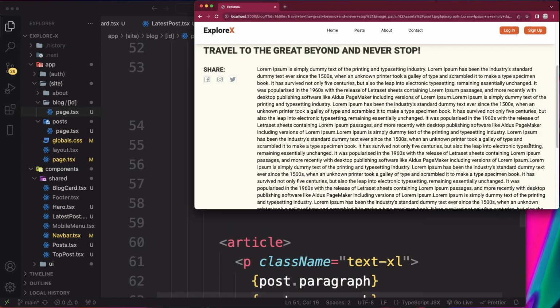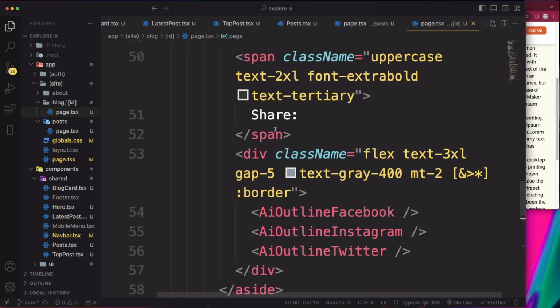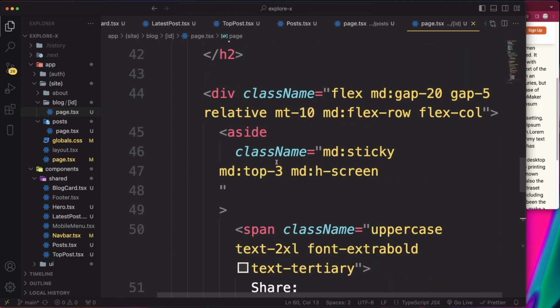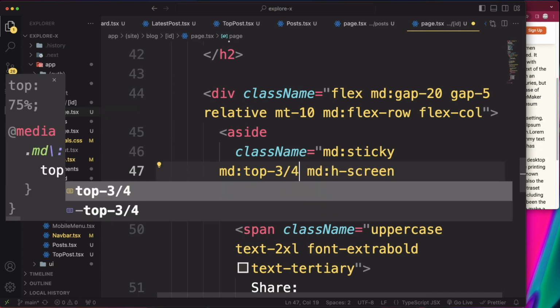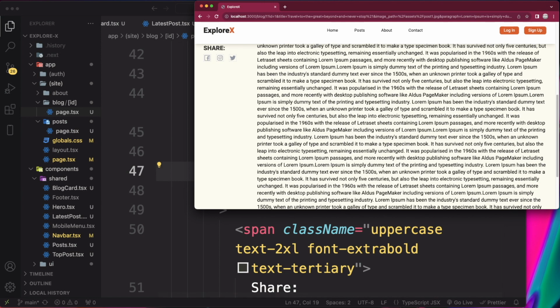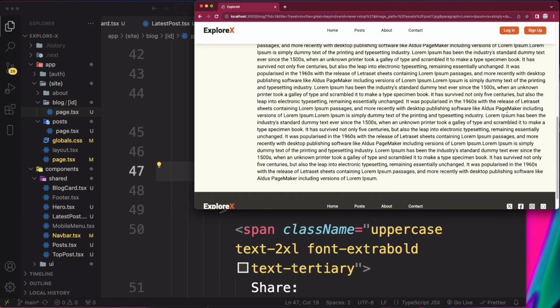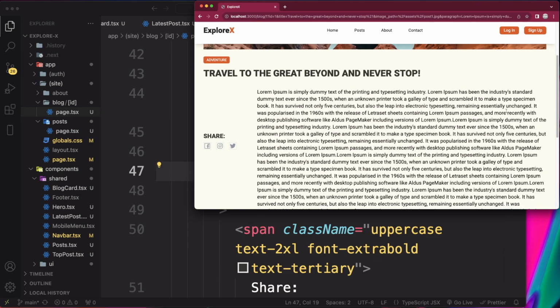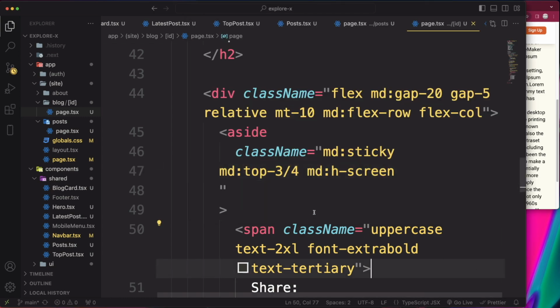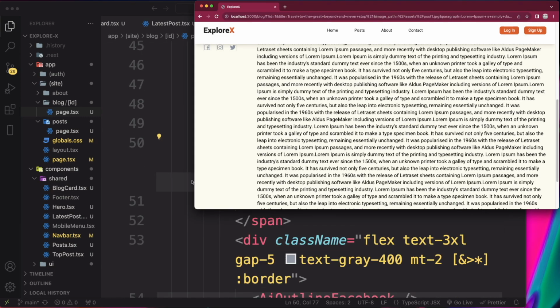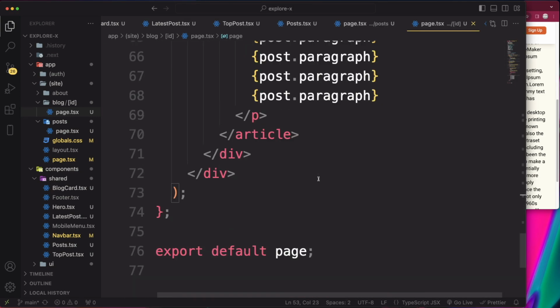Let's see. Top. So sticky. Let's go back to 3/4. I believe that's what we had. I guess we can keep it like that for now. We'll come back and try to fix it. Don't want to waste time on that.